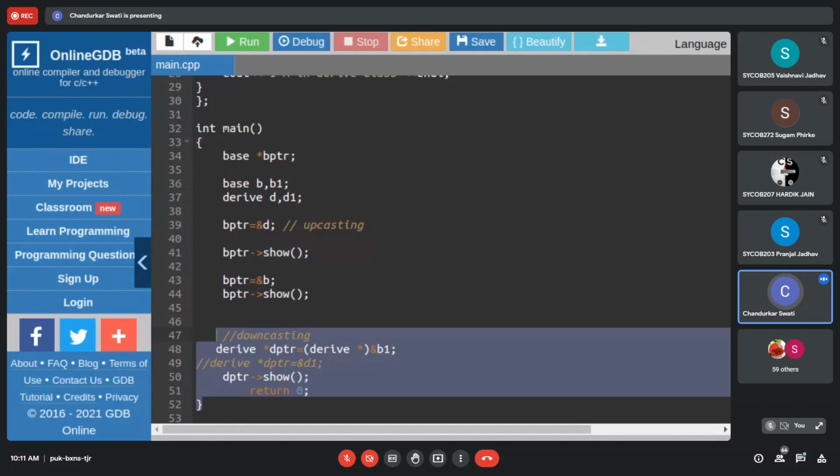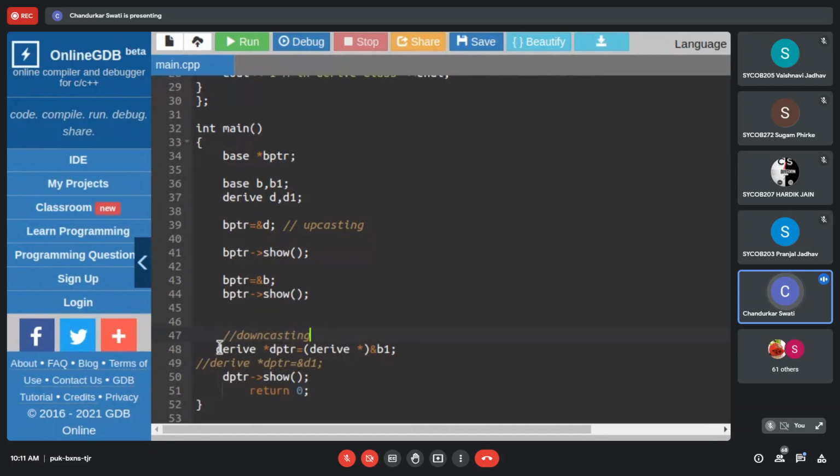Okay. Anyone else from A division? Doubts? B division, no hand is raised, so no doubt, I suppose. Fine. So this was regarding upcasting and downcasting. And one more important thing which I did here is typecasting. I converted this base class into derived.